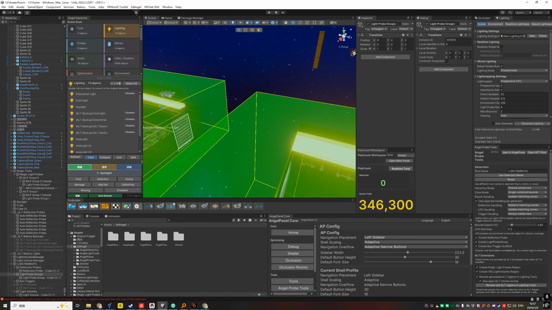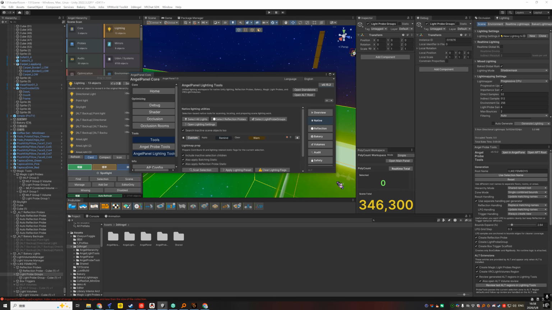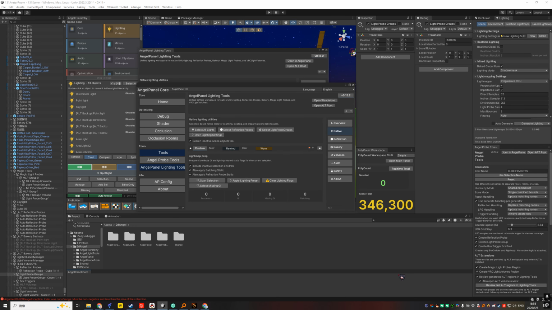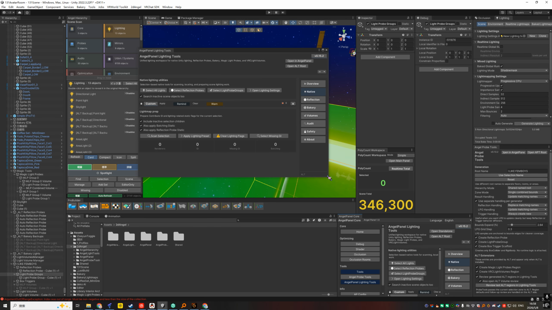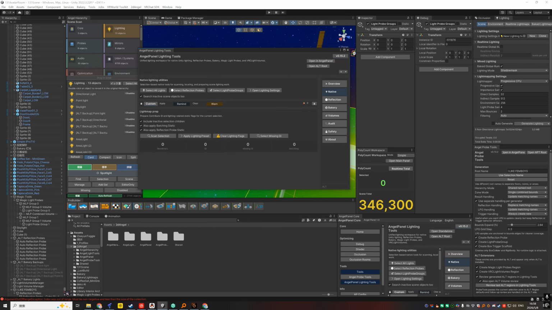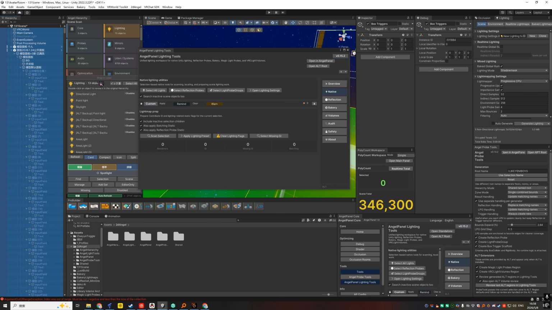All right. So let's go back to the angels and the lighting tools. Open. Okay. Here. Let's put it in standalone again. Standalone window. Okay. So it's like everything can run separately. Here, what you can do is select scan selections. Basically, you can just scan everything, like we click everything up. You can scan the selections.